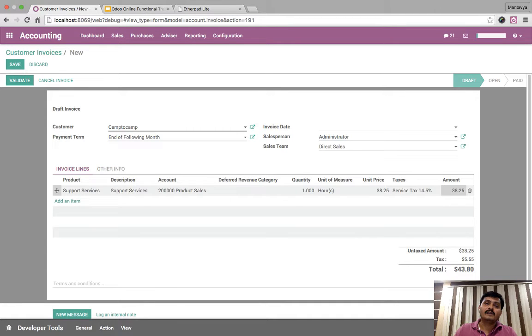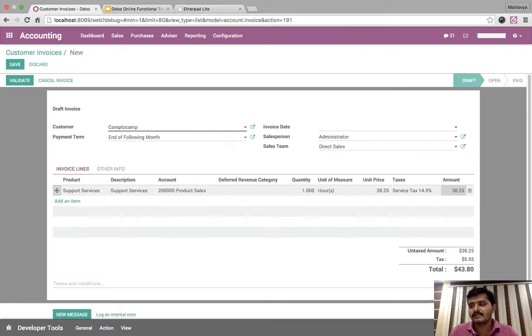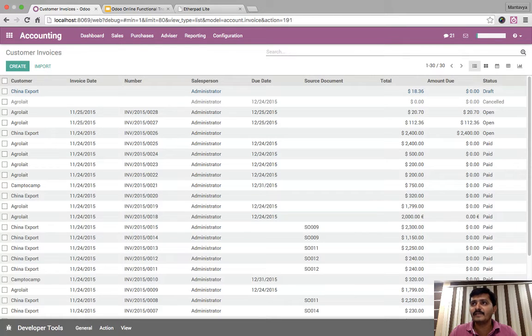Now I would like to discuss one more advanced topic. I don't know about India, but for some other countries, let's take an example of service tax in India. When you sell a service, whether you get the payment or create the invoice first, the nature of the service is defined. In that case, we need to pay a service tax to government, right? It doesn't matter whether the service is started or not. I think this is what we have in India.